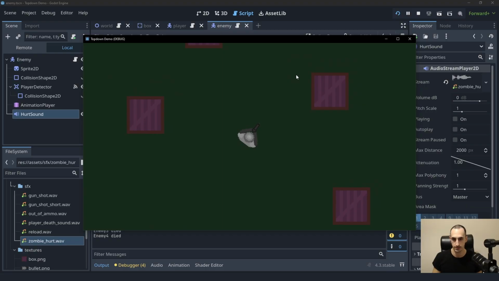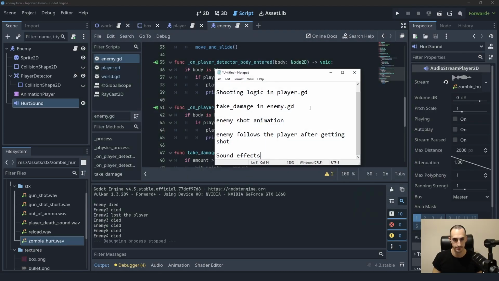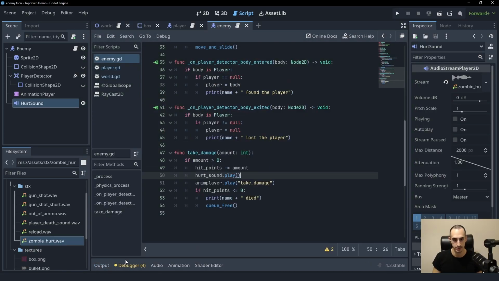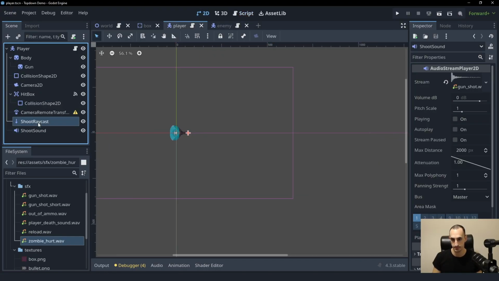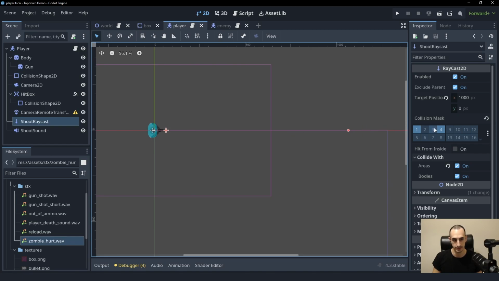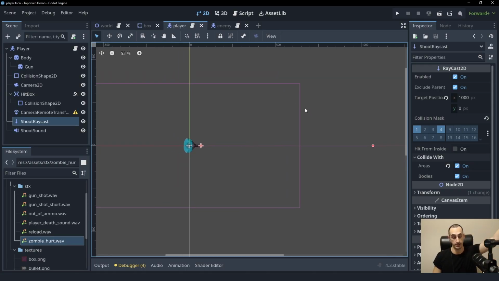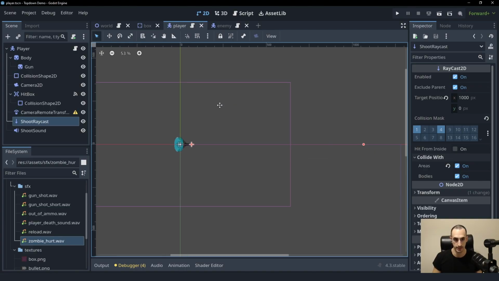Okay, so that's it. Yeah, that's all the list. So in this one, what we did, to do a small recap for you guys, is we created a raycast 2D in the player. We set the collision to be the environment and the enemy layer, and then we made it 1000 pixels long on the x-axis. So you can play with this to create different types of guns. Maybe you have like a sniper rifle that can shoot very far away, and maybe you have like a pistol that can only shoot very little distance, blah blah blah. You can think of that as well.